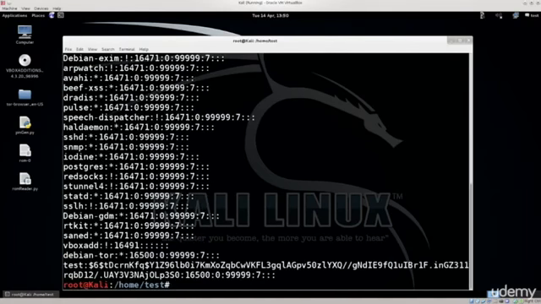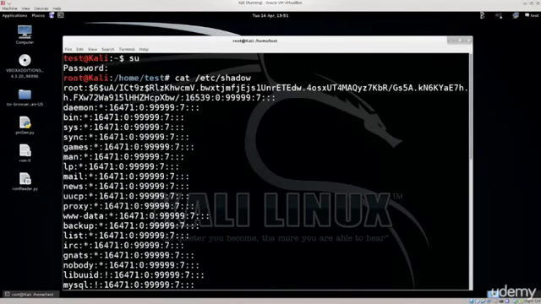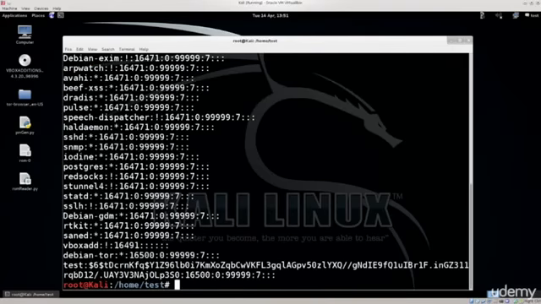Excellent. So you see here it says test, which is my user, and then there is some sort of a hash over here that is not pretty to look at, but what can you really do about it? You can crack it, I suppose, but that's about it. And here is root, the first one, and then there's the hash here as well. Now we need to actually crack this. Let me just go ahead and clear the screen.